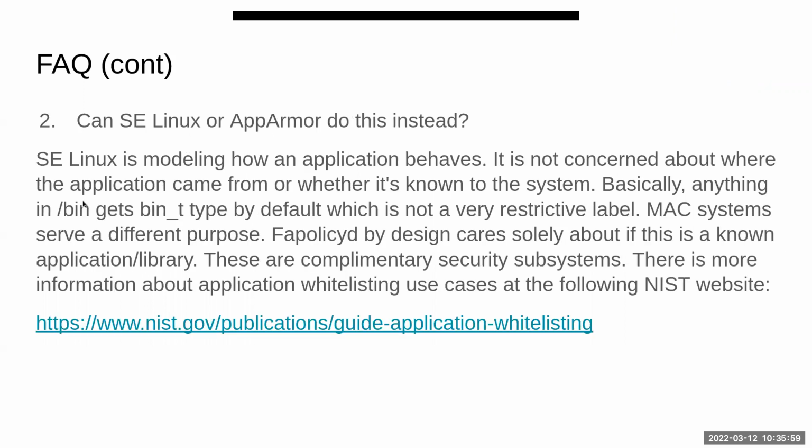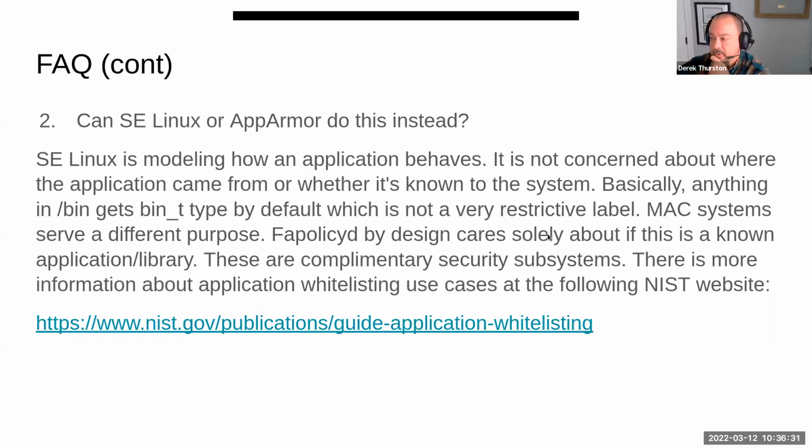So SELinux and AppArmor, can they do this? SELinux is more about application behavior. You know, are you allowed to access this as the Apache web server daemon? It's not really concerned where it came from or whether it's known to the system. It's just like, you're not supposed to be here, you need to leave. So those are the mandatory access controls.